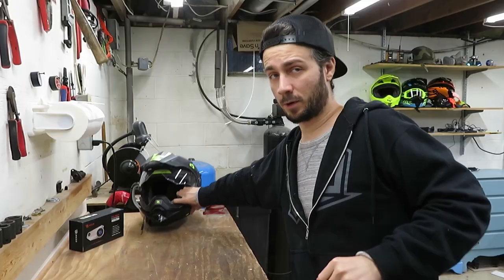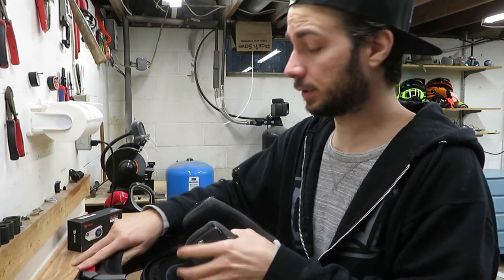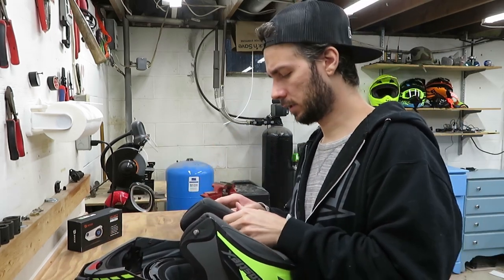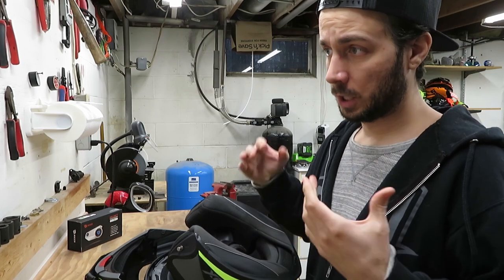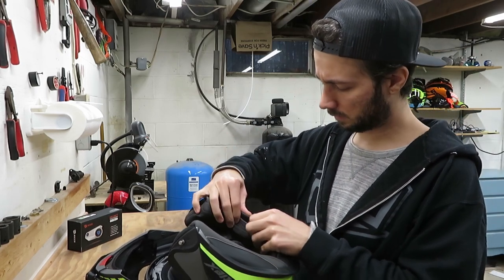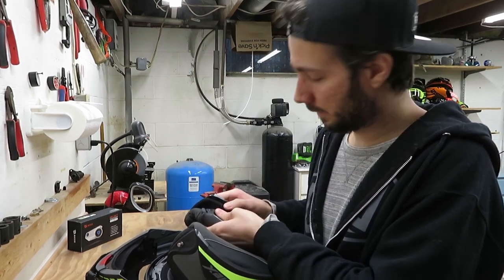The other awesome thing about these is that you can also connect them to your phone. You can talk to your buddy while you're riding, and you can have it still connected to your phone at the same time, which I think my dad and I are both really gonna like. A lot of times we have to choose between talking to each other and kind of having that safety net just in case one rider sees something that the other one doesn't, or listening to music, and now I'll be able to do both.